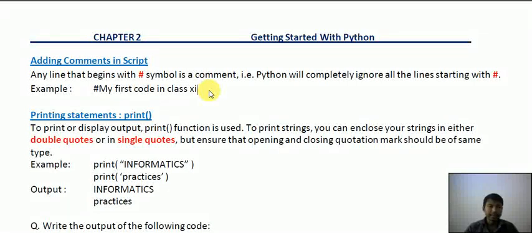The next topic is printing statements. As we learned in the previous tutorial practically, to print or display output, the print function is used. To print a string, you can enclose your string in either double quotes, like shown here in informatics, or in single quotes. It is shown in practices, with single quotes here or double quotes here.